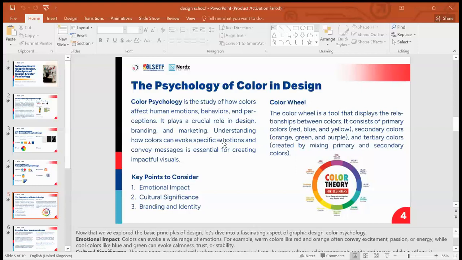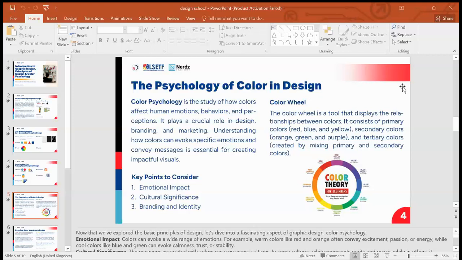Then the key point to consider is emotional impact, right? So just like we mentioned, if you are a graphic designer or a person in marketing, and you are trying to use color to convey something organic, you use green or shades of green. So that is the function of that. Though there are other functions to green, the one you can think of easily, that comes naturally to you, is green. So you have to think about the emotional impact you want to have on your clients or your customers, and it starts with your color too, right?